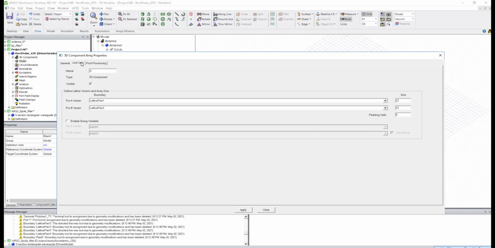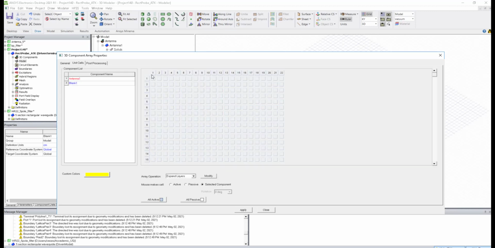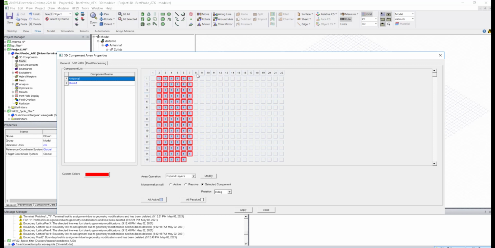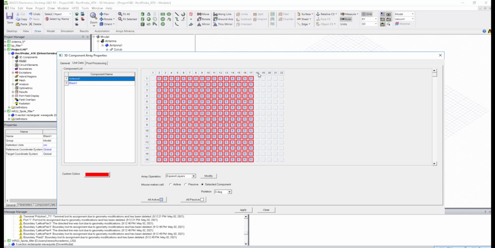Click on the object unit cell, and select this antenna. I want to create antenna everywhere except the outer space. So I'll click something like this. All these elements are going to be created as an antenna.